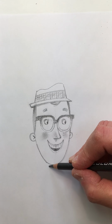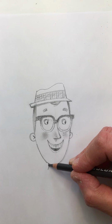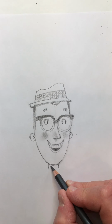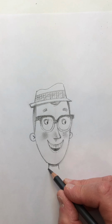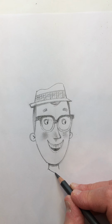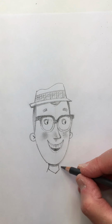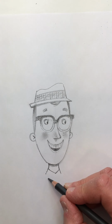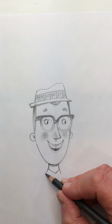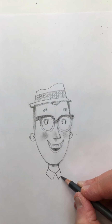And then let's come down here, and we're going to just draw his neck, which is very simple, just like that. We're going to draw a little shadow under his chin, so it looks like it's connected there. And then down here, we're going to do another very shallow V. It looks like that. We're going to continue these lines down on the side. Do another, this one actually is going to kind of look like a W. We're going to go like this, boot, and then back down and boot over.